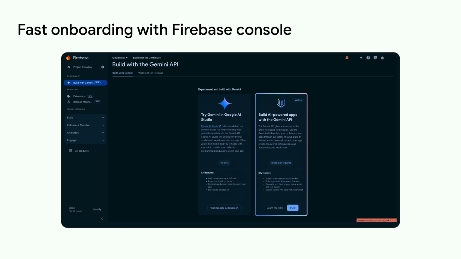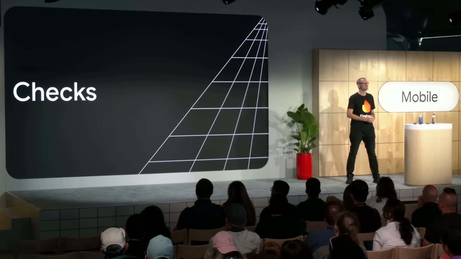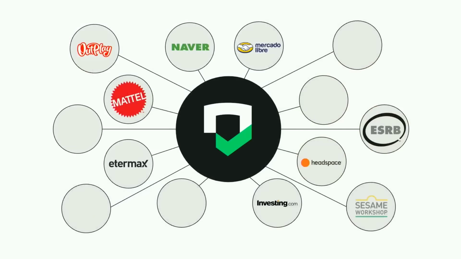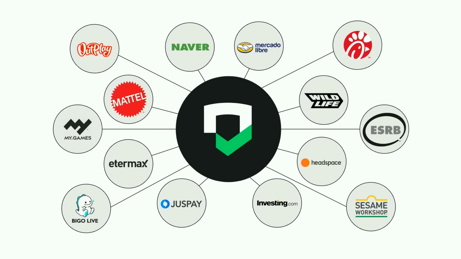There was one thing I did want to cover quickly. You probably saw it in the keynote yesterday, but there was a new product that Google launched called Checks. And it's not strictly Firebase, but it's super closely related and very important for the mobile audience. So I'm just going to give you one quick minute on Checks. After extensive user testing, all these companies are already using Checks. The Checks team, they've listened, refined, and built Checks into a powerful platform, and it's launching today to the global developer audience.